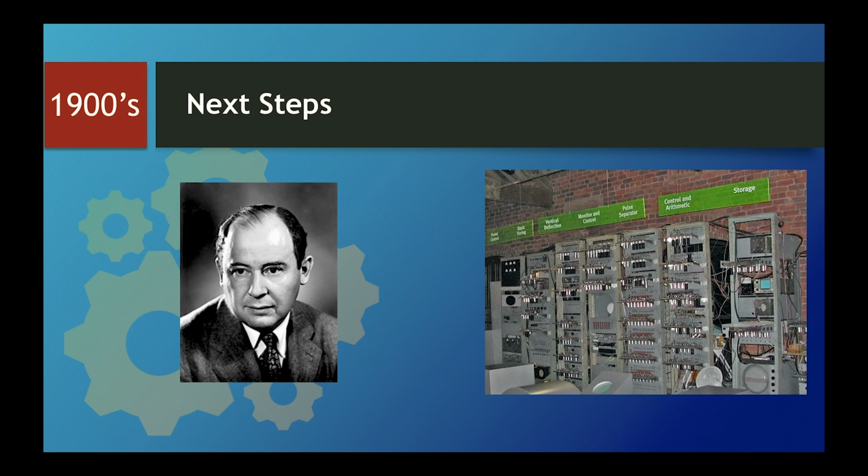Out of the ENIAC project came the next big leap in computing technology. John von Neumann, a Hungarian mathematician who consulted on the ENIAC project, would lay the groundwork for a stored program computer. Up to this point, computers operated on fixed programs, and altering their function, for example from performing calculations to word processing, required the time-consuming process of manually rewiring and restructuring them. It took several days to reprogram the ENIAC.